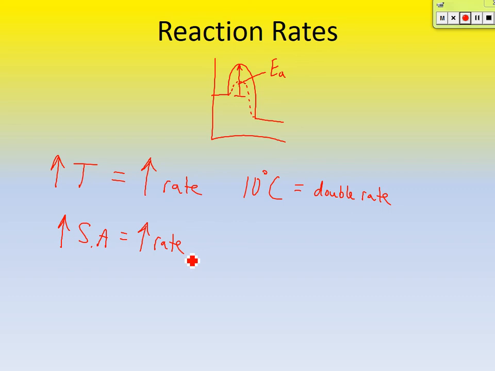Okay, we also talked about one other way. What was it? Oh, 2 other ways. Concentration. Do you want it to be concentrated or dilute? Concentrated. Yeah, if you got more particles, they're going to collide more, they're going to form more of the product faster. And then finally, a catalyst, right?